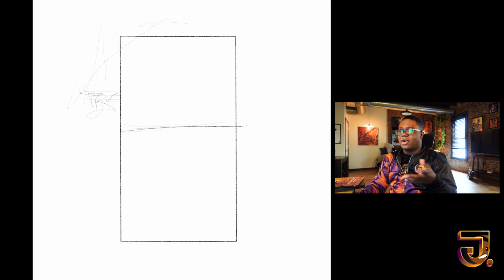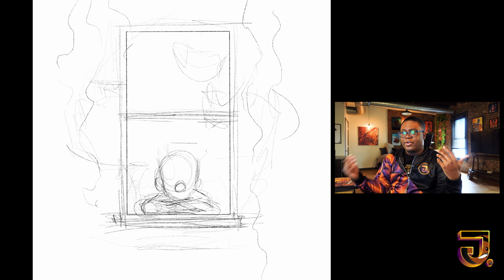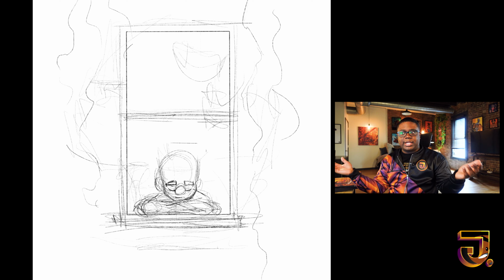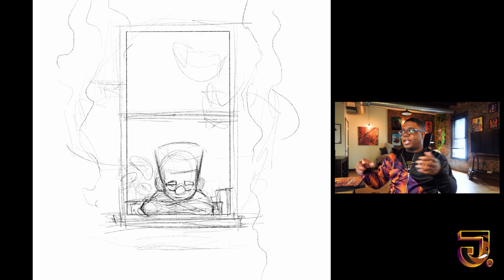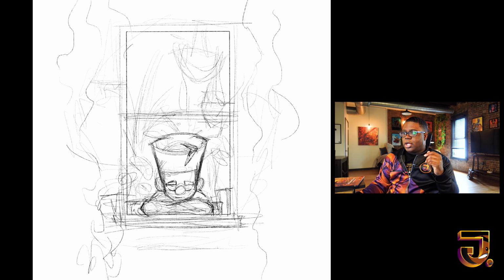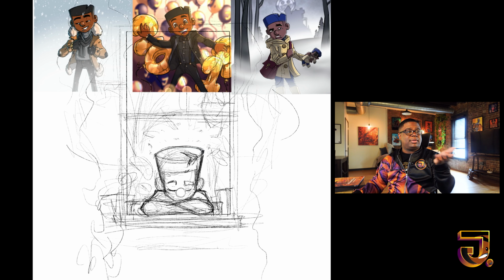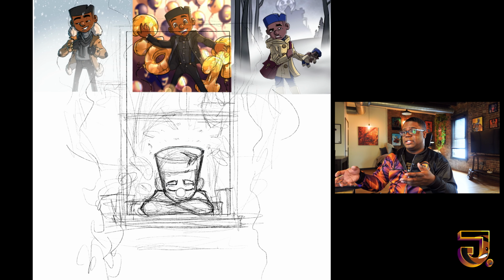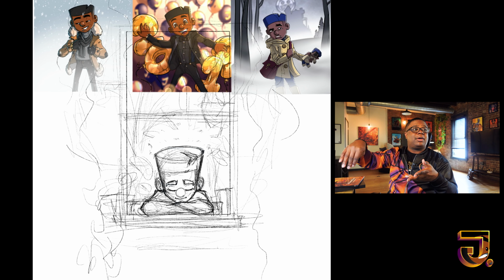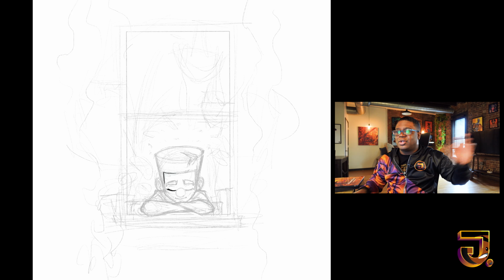So I knew what the challenge was: a window and my character. I already knew I had to do something. I have brick inside and outside, there's brick behind me here, but also brick on this wall on the outside. So I decided to draw my character resting in the window. I like plants, I have more plants now than I did at that time, so I put plants in the background, in the window, and also vines coming down the wall. It was a whole idea.